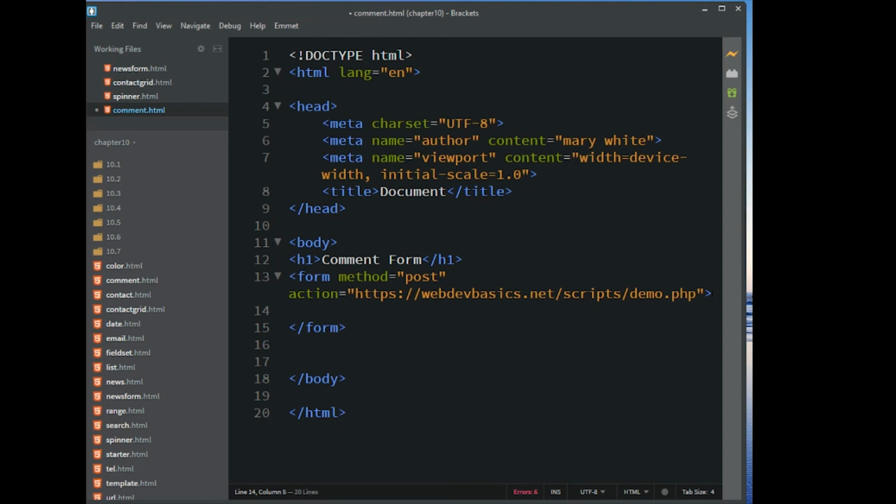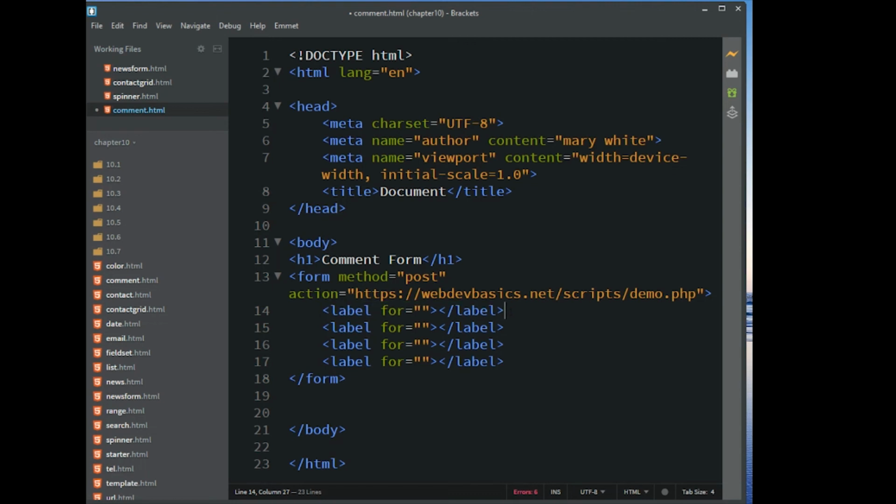So now we have the labels. We're going to have 5 labels: first name, last name, email, rating, and comments. So I'm just going to put in label times 4, and I'm going to press tab.